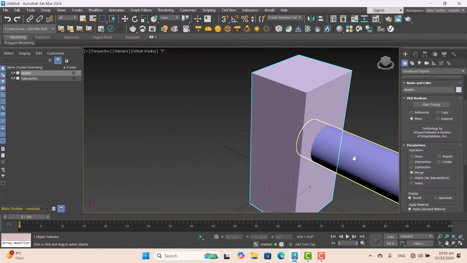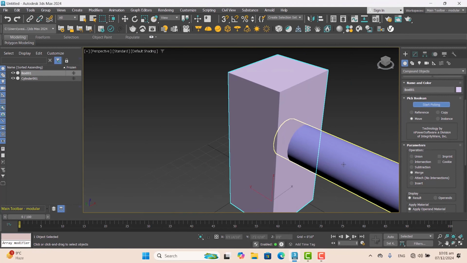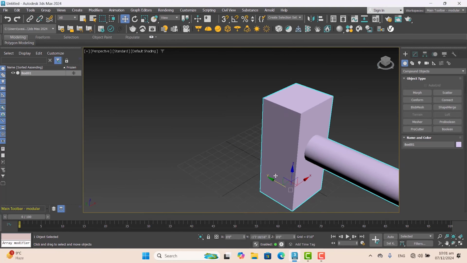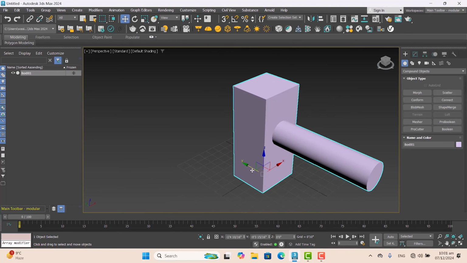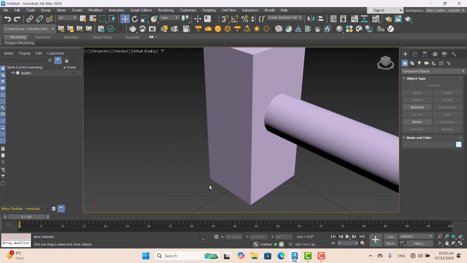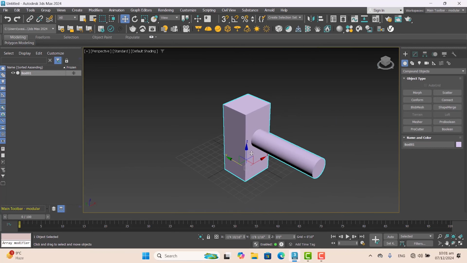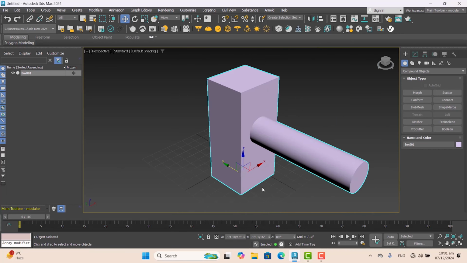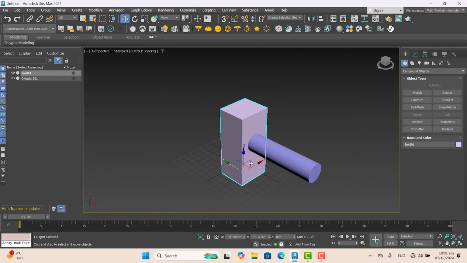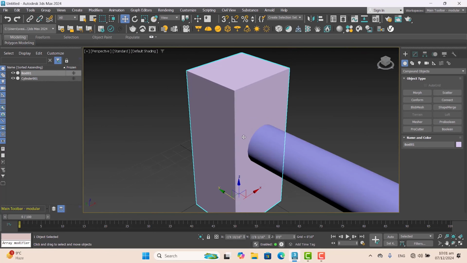Now merge also does the same as union, it unites. Whatever changes you want to make to any object, select that object and go to ProBoolean.